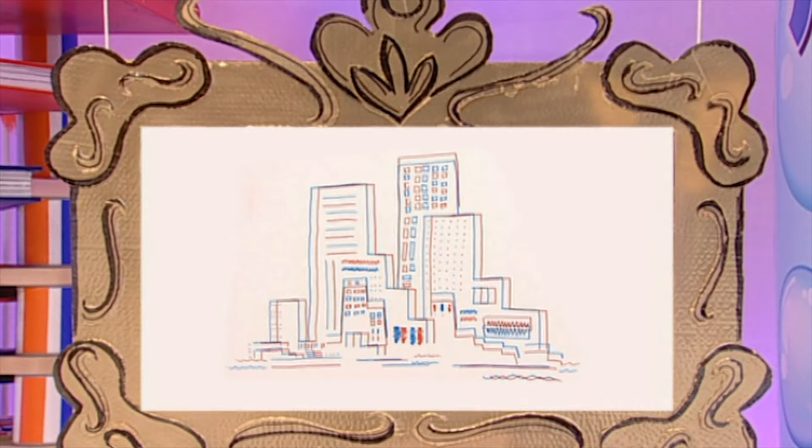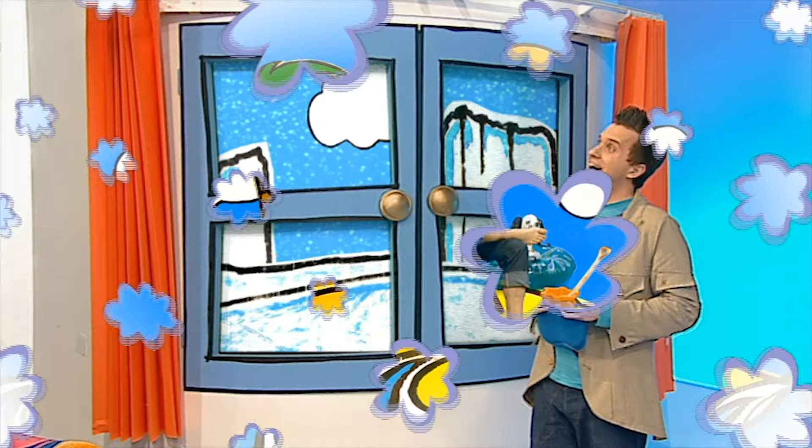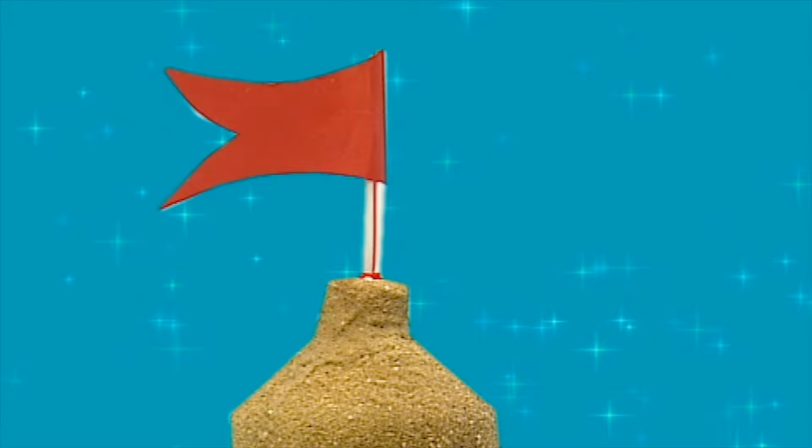I love making pictures out of all sorts of things. I can't wait to go on holiday again somewhere nice and hot. I can see it now — the splashing of the waves, the sand beneath my toes, and all the sandcastles I'd make. Just a minute — why wait until holiday time? We can bring the beach to us. This gives me an idea: a sensational sandcastle you can build in your home that will last forever!